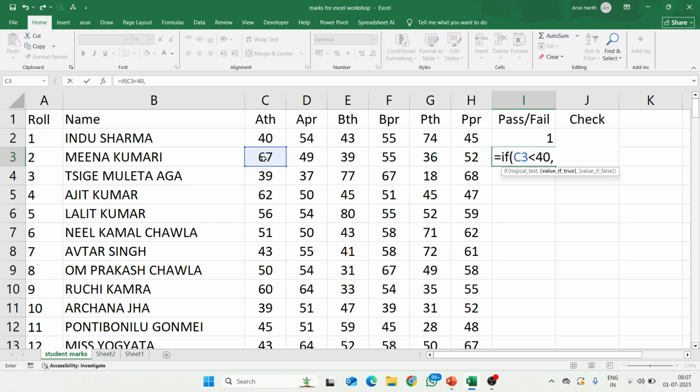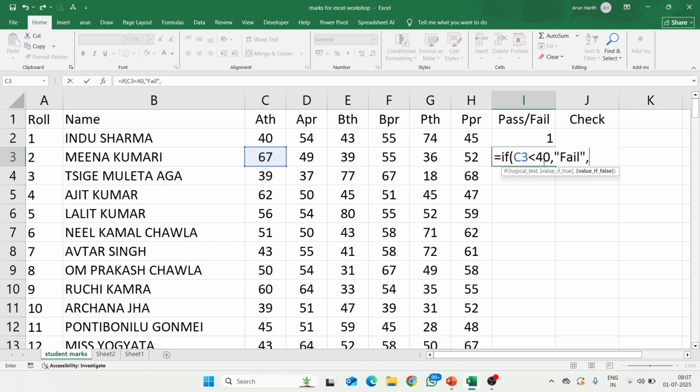That was my criteria. I want to know if C3 is less than 40, then the student is fail, and fail is a text. Whenever we use a text, we need to use quotes. So put quotes, write fail, quotes. This is what it will do when the condition is true.